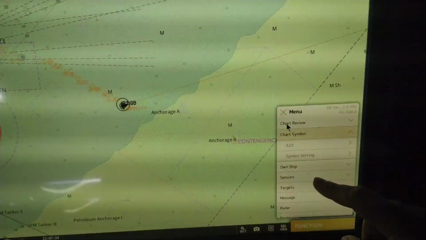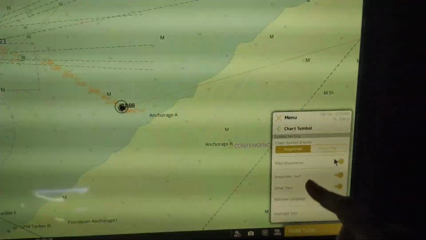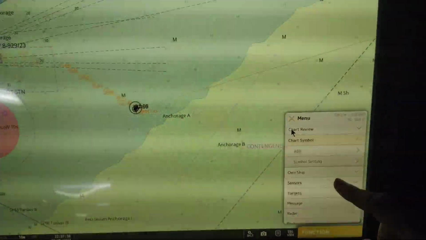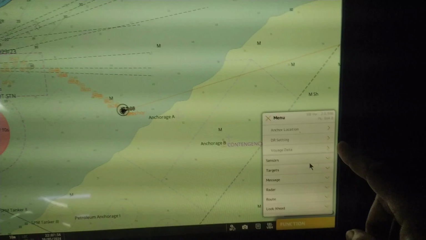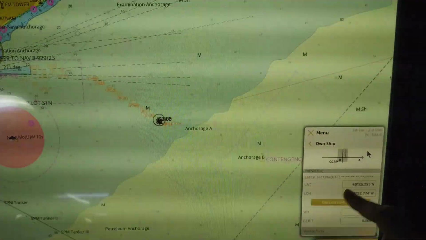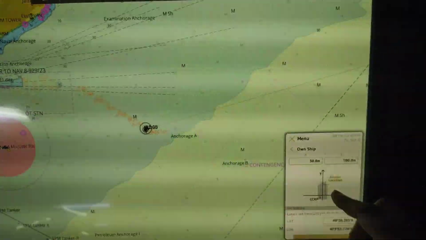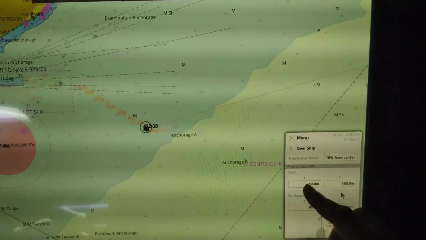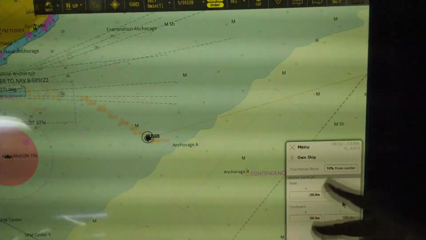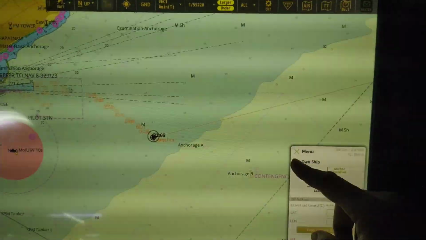Then comes the symbol settings. You want the simplified or the paper chart. Then comes your own vessel, how you want to display your own vessel, anchor locations. This is basically how you set your anchor location, how far it is to your starboard or port from the bridge, and why it is being used, I'll show you.